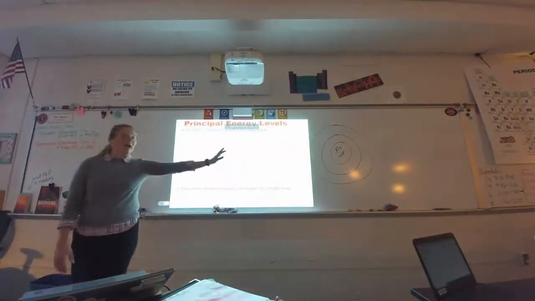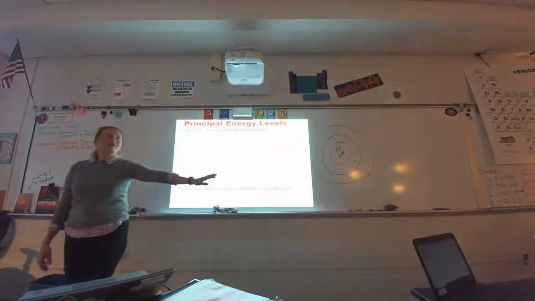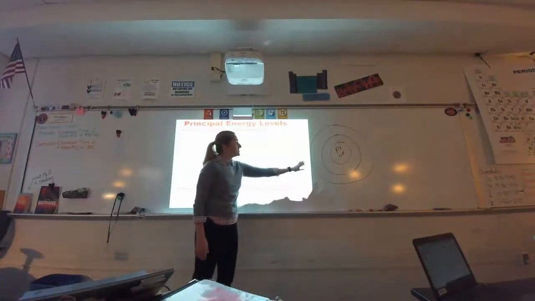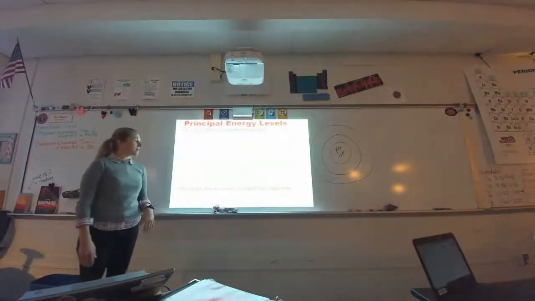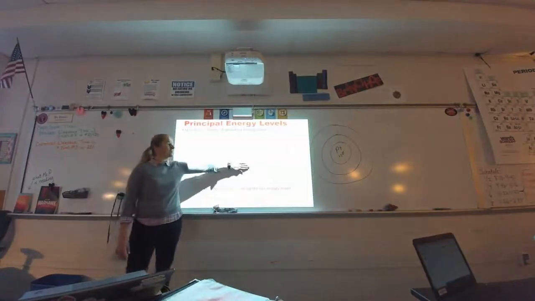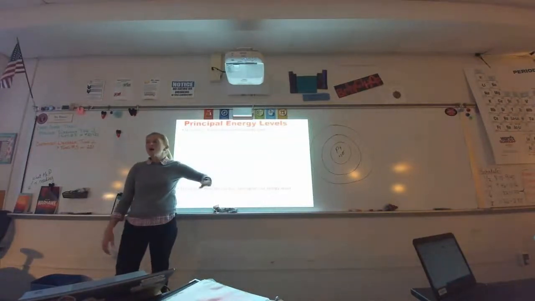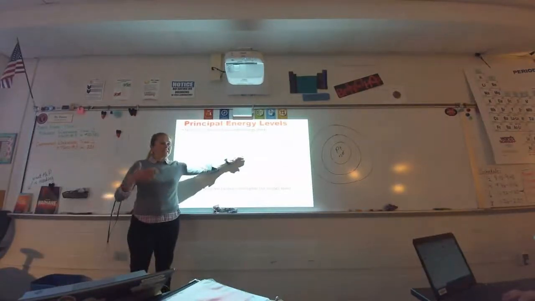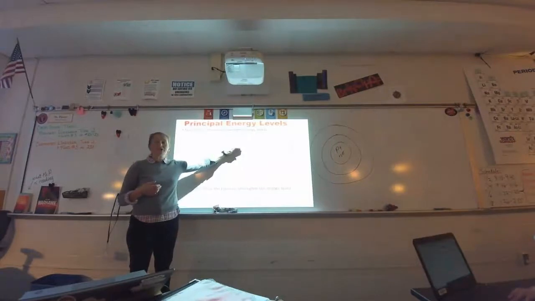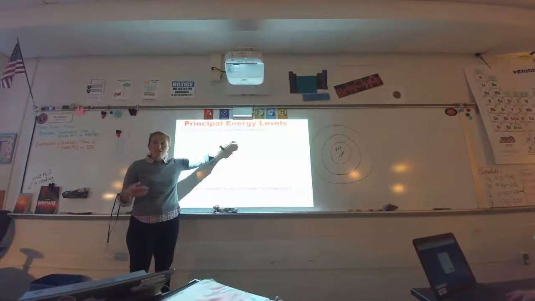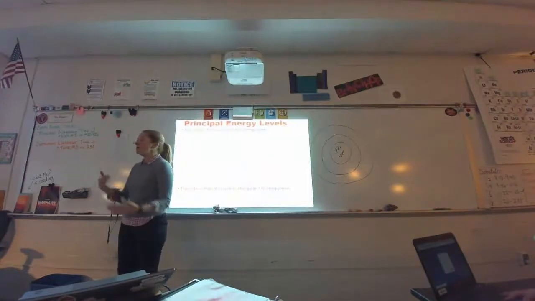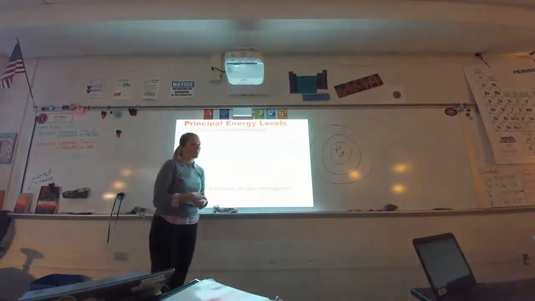All right, so I've been badly drawing these rings for our energy levels, and here we're actually talking about them. So we have the nucleus in the center. We call these energy levels N. Closest to the nucleus is N equals 1. The next energy level is N equals 2. Next one is N equals 3, 4, 5, 6, and 7. 7 is our highest energy level at this time that we are aware of.